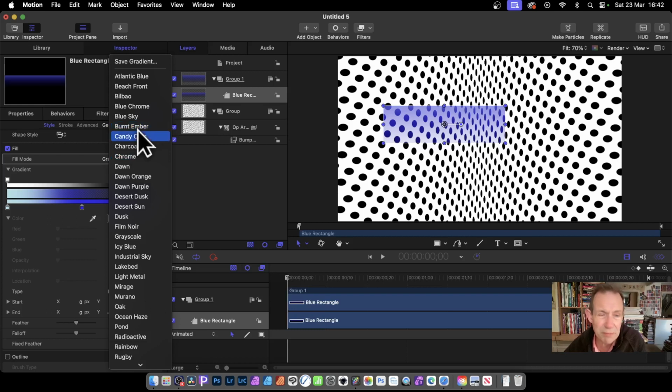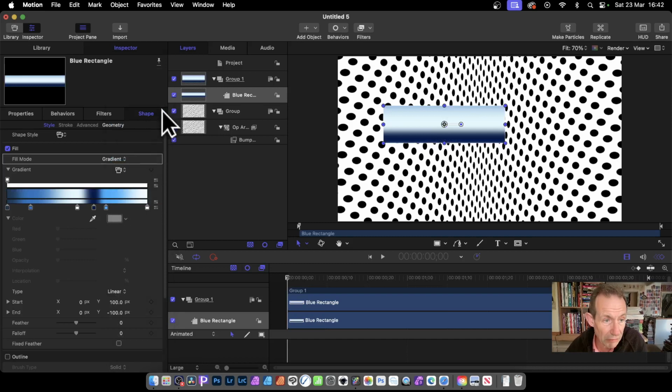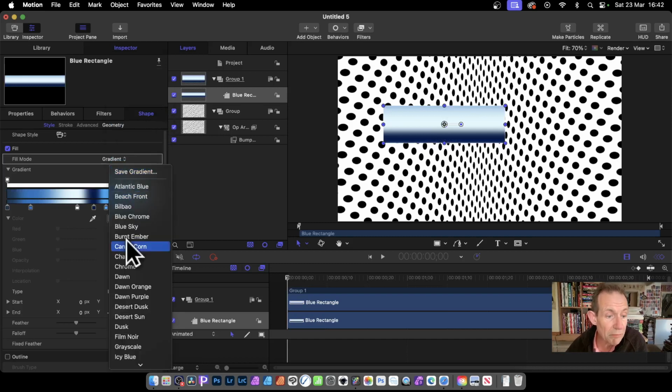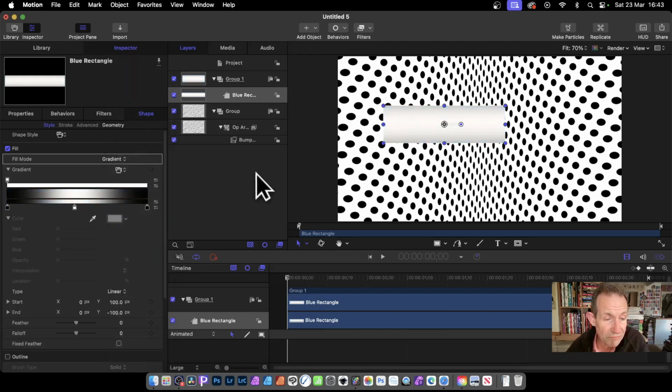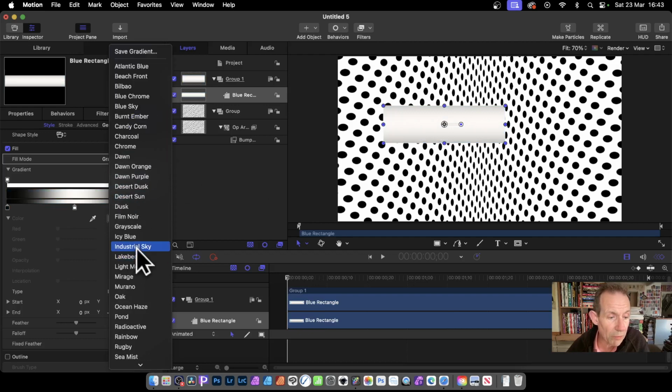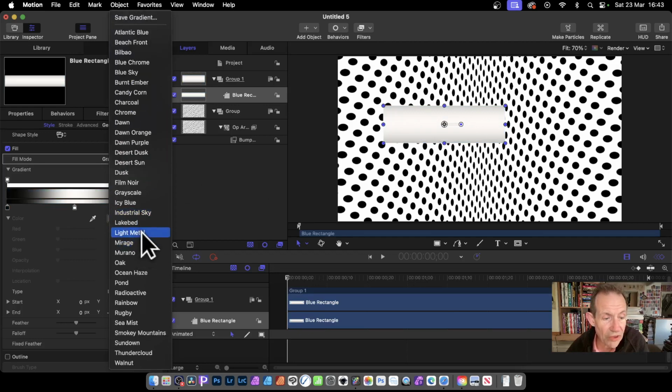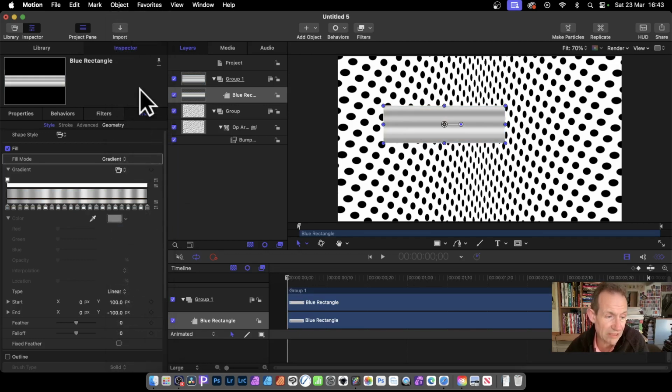Now, to be honest, I never remember which one's which. But you can go say Chrome. Maybe Chrome, perfectly reasonable. Maybe go down here with, let's just go with Icy Blue or Grayscale Film Noir. Let's just try a few of these out. No, that's not what I want. But you can see you got liquid metal. Yes, that one looks a bit better. And of course, you can tweak and change this.